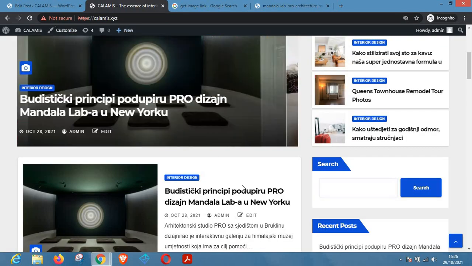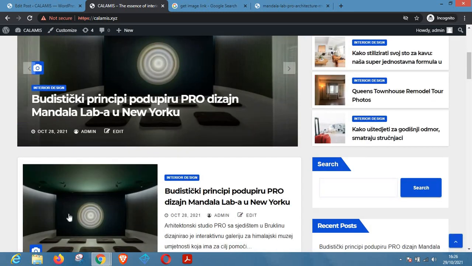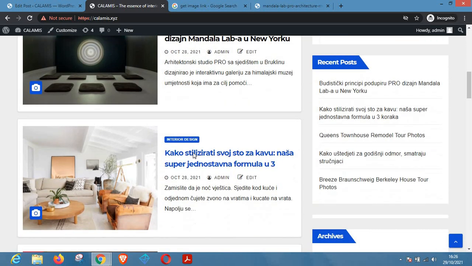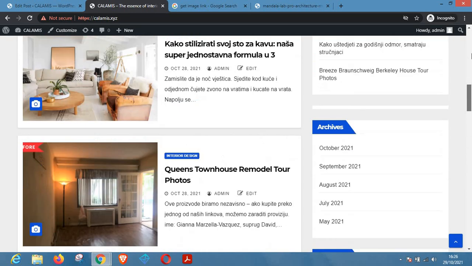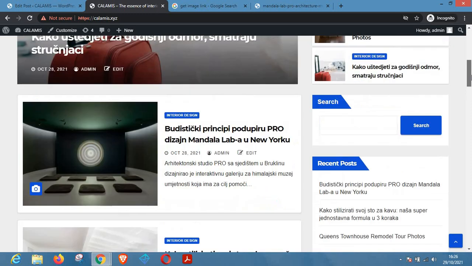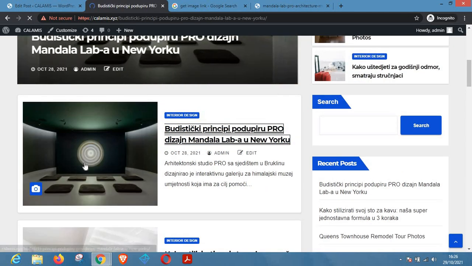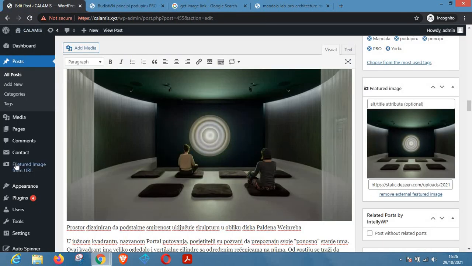So now another way you can also do this is to go to the front end, which is the home page right here, and then click on the particular post that you want to copy its image from. As you can see, there are several posts here. Okay, now let's use the first one as an example. We have already copied the image URL of this one from our dashboard.